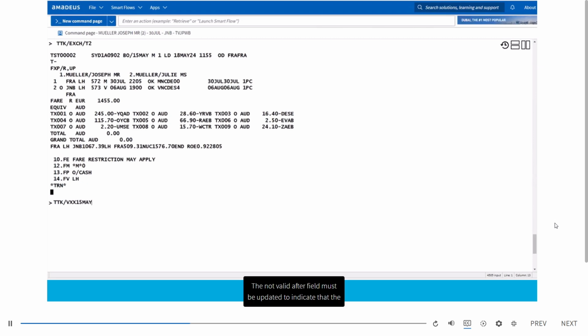The not valid after field must be updated to indicate that the ticket validity does not extend for more than 1 year from the original ticket issue date. To know how long the ticket is valid, you might need to refer to the fare display and check the max field.